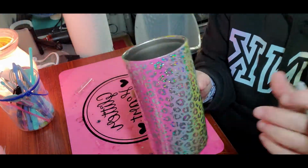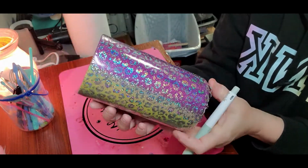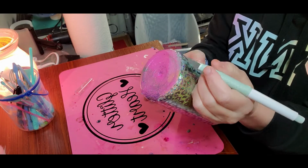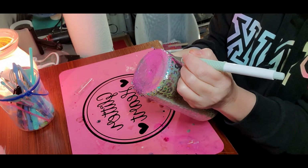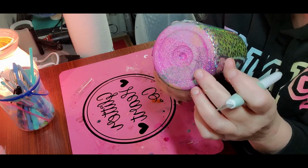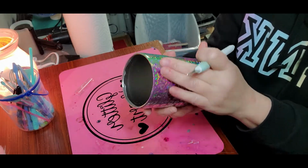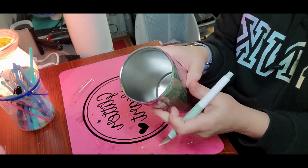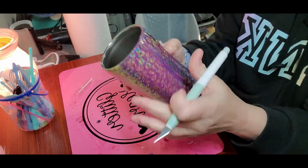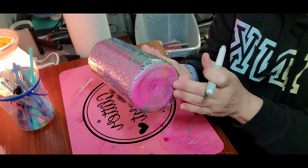This vinyl is just so pretty, and it makes the colors look pretty. And so now what I'm going to do is trim around this bottom edge, just very carefully, because I have some overhang there. The top is actually pretty good. I did decent on this vinyl wrap this time, so kind of proud of myself. I'm going to get this trimmed up.